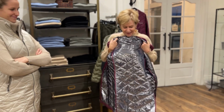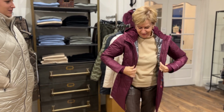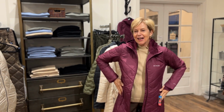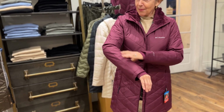Yeah. Look at the liner on this one, Em. Whoa, isn't that shiny? Very. I expect this color is going to be very, very popular. It gives a nice hit of color, which so many of us kind of yearn for in the winter. Everything gets very black. Everything gets very dark. Now, I guarantee you our black coats will also be popular, but isn't this a really pretty shade? Yeah, I like a plum, a grape almost color.